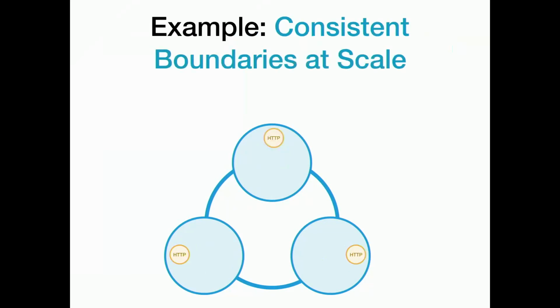So another thing I talked about is this consistency boundary being available across multiple machines. So actors inherently are able to guard their state and only change it via messaging. So in this example, let's take an example of a movie theater and booking seats in a movie theater. So let's say you have a theater and it has a certain number of seats, and you want to make sure that people can't overbook seats. So what we'll do is we have this 3-node cluster, and each node in the cluster is running an HTTP server. And we launch this actor that has 10 seats available. It represents one movie theater.